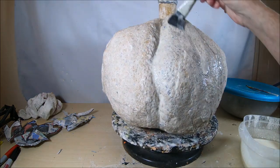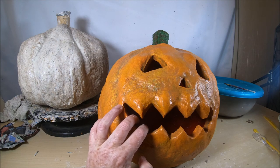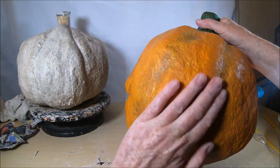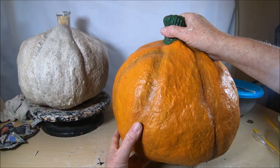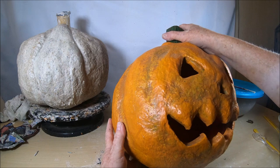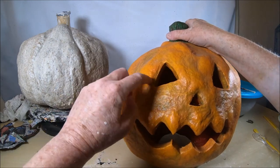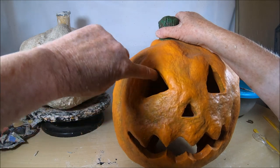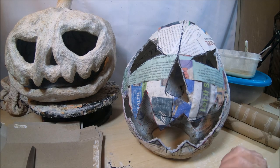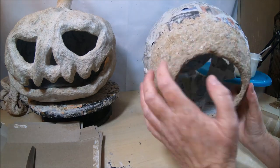I'm going back over the ridge area where dry clay and wet clay meet with more paste and brush, smoothing it over. Here's a finished example to show what it looks like when you smooth it out as much as you can. You can still see some texture in there — it's not completely smooth — but it looks pretty good, especially for pumpkins and jack-o-lanterns. This is one of those jack-o-lanterns where I did the cutouts and applied thin flexible cardboard before sculpting.